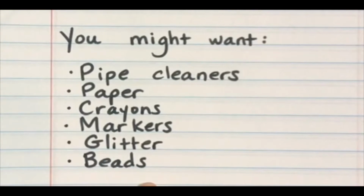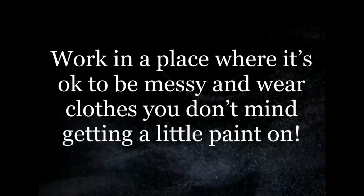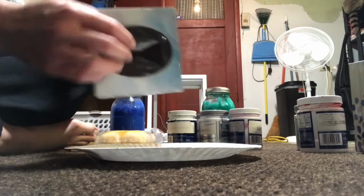All right, let's go ahead and get started making our Kleenex box monsters. Okay, the first thing I'm going to do is where I would be pulling tissues out, I'm going to go ahead and remove the plastic.